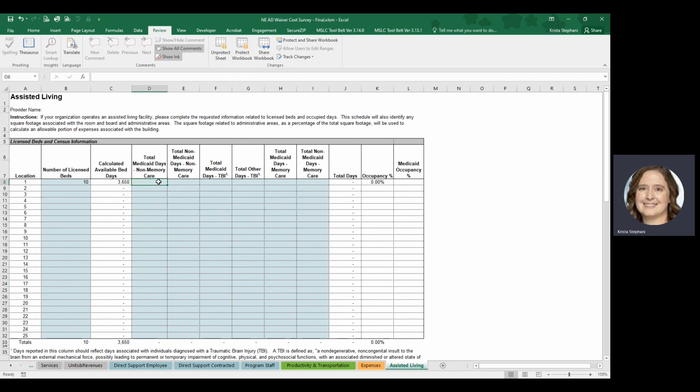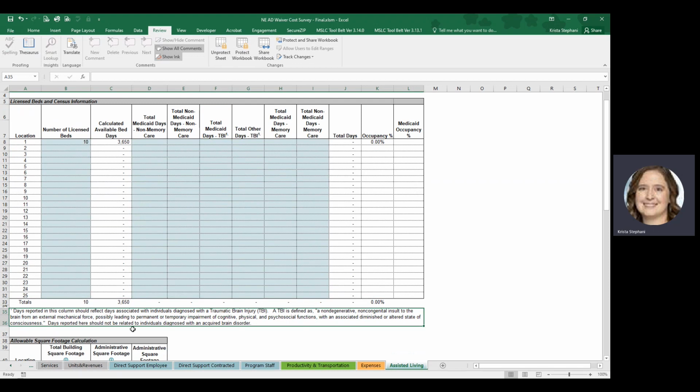Next, we are asking you to populate census data related to these various days of service. So please provide information related to your total Medicaid days not related to memory care, total non-Medicaid days, non-memory care, total Medicaid days that are related to traumatic brain injury, and below is a definition of what we are considering traumatic brain injury for purposes of completing this cost survey.